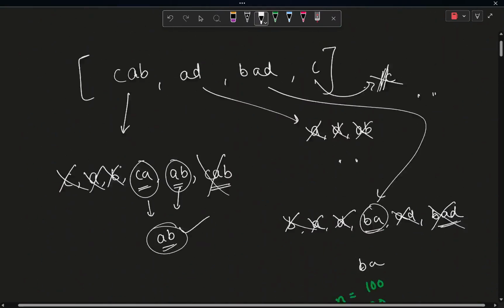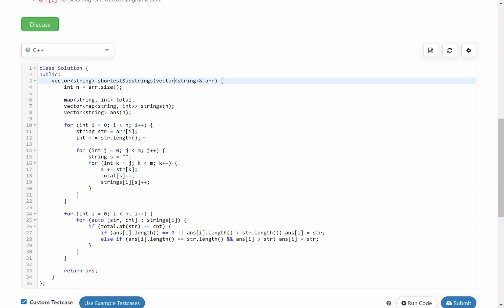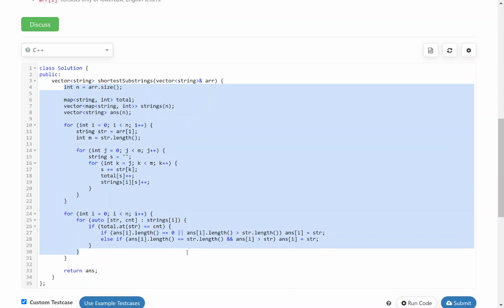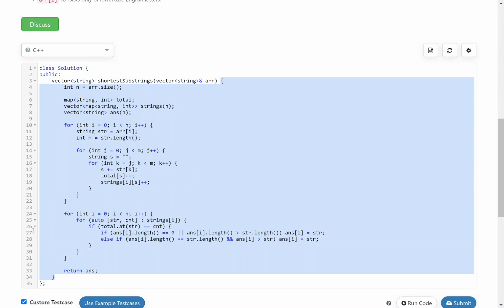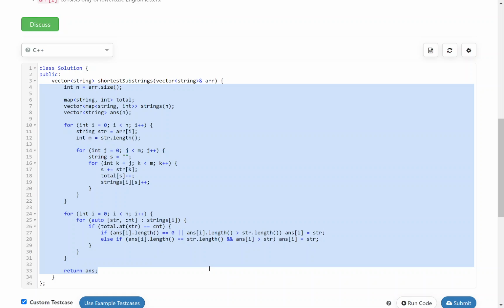So overall, the problem was implementation based. You just had to brute force the solution and optimize it a bit. It's not really optimized too much. Like, we don't really have to use any logic for optimizing. We just use some standard methods of optimizing. So many people will actually call this a brute force method, because all the optimizations which we have done are standard. People generally call this brute force.